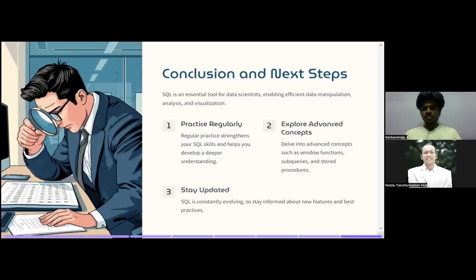So this is the conclusion and next step. I'm just saying, you guys need to have an understanding of what to do with data, how it is stored, and how we can retrieve it, so that we can do the remaining process in a flexible and easier manner. Over to you.